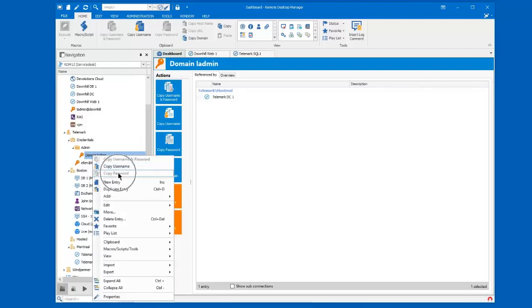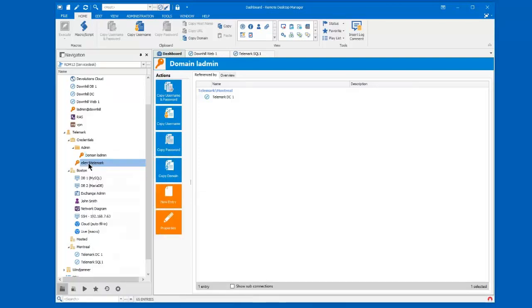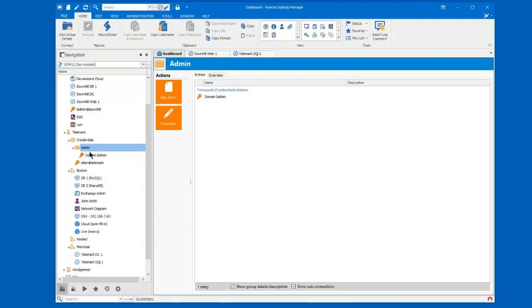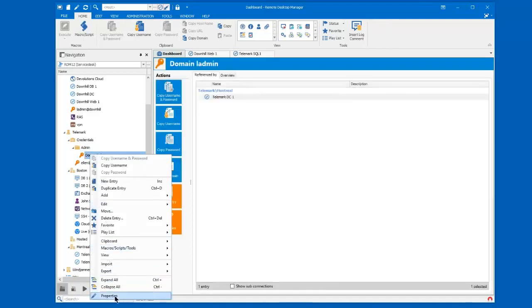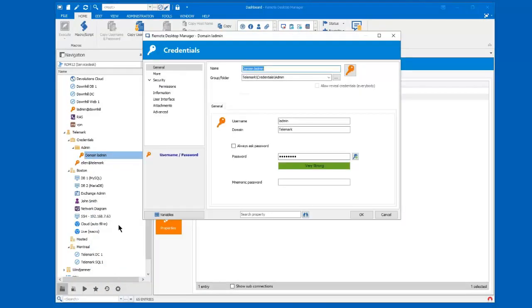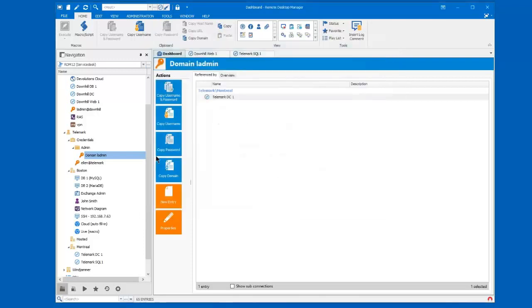Okay, so that's with the limited permissions. He cannot get to the password of an entry, because even this one has the edit permissions. And you can see that for those users that have already seen RDM, I do not have the button to reveal the password. So that's really a great way of running things. You even allow them to edit the content, but they can never get at the password.